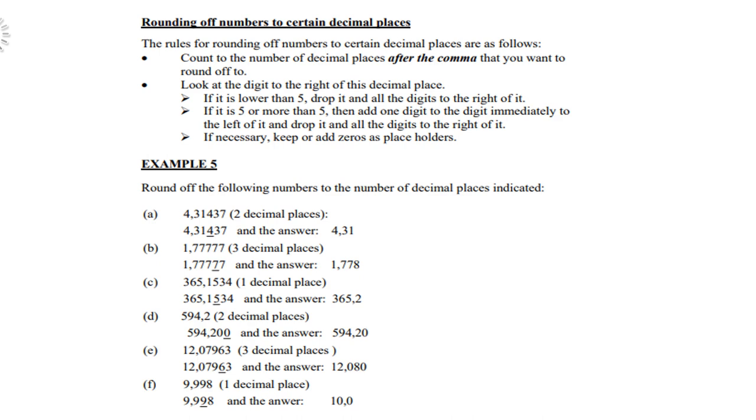F, 9.998, one decimal place. You go to the second decimal which is a 9. So that 9 is rounded up. Makes the next 9 a 10. And that 10 makes the 9 a 10. So therefore the answer is a whole number, 10.